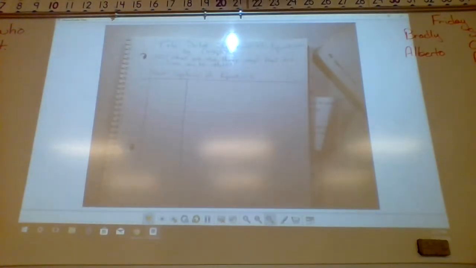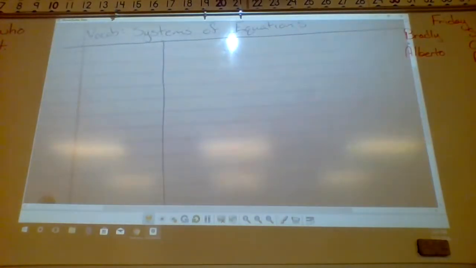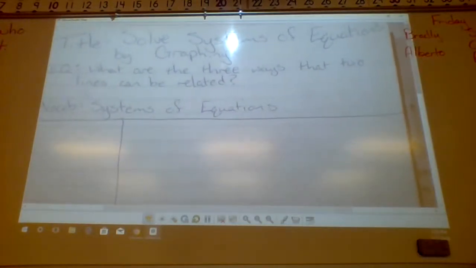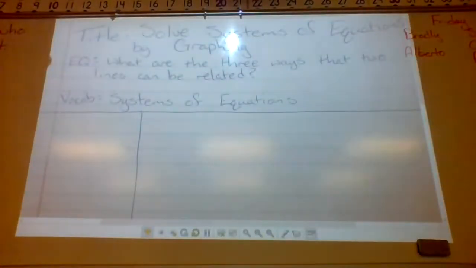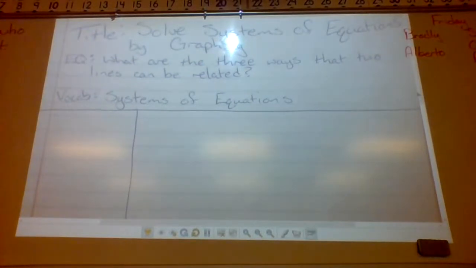Yesterday we were doing graphing slope-intercept form. Today we are going to solve systems by graphing. Solve systems of equations by graphing. Slope-intercept form and how to graph it. Let me know about yesterday's how to graph it. You'll get a little bit of review, so it's not that you have to do it. You do need to get it as a homework thing. You stay after school, do it then, but you don't have to have it before you do this.